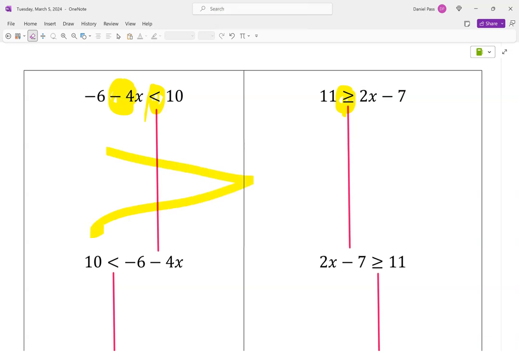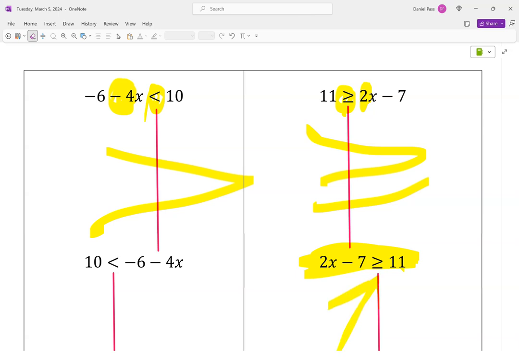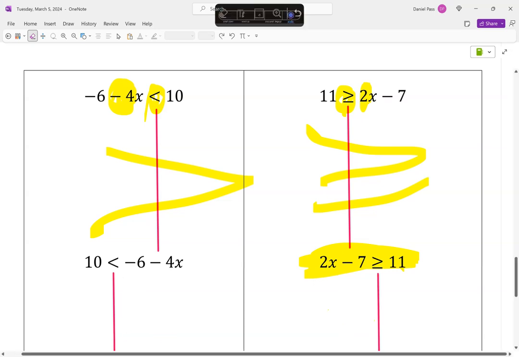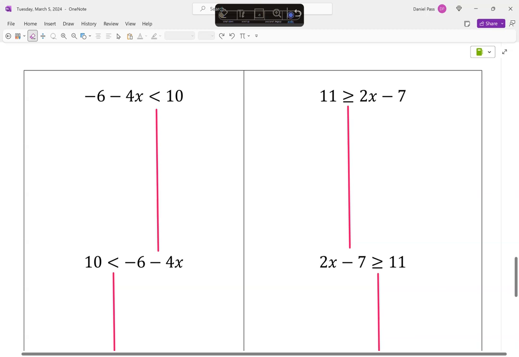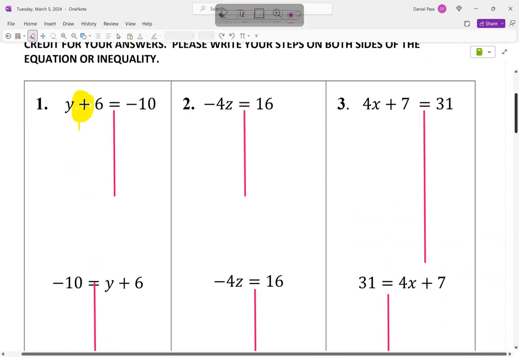Okay, what about this one? 2. Everybody, what's the co-star? 2. And is it positive or negative? Positive. So that means we're facing the same way. Now, by the way, this is not the same problem because I should have reversed the inequality if I wanted to have it the same problem. So it's actually a different problem, but that's okay. It's another problem to practice. Okay, now we can go get started.